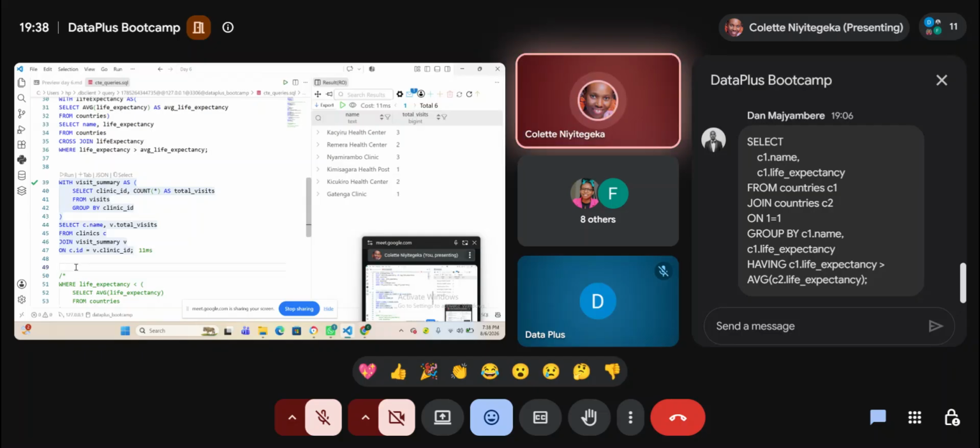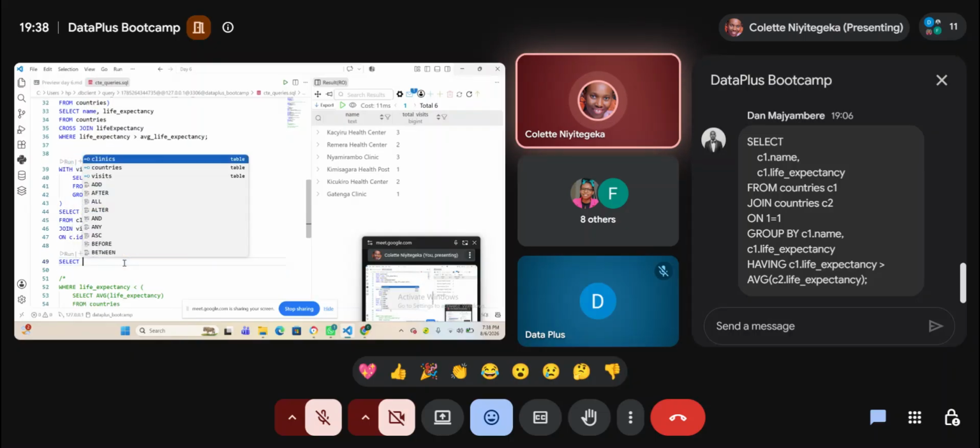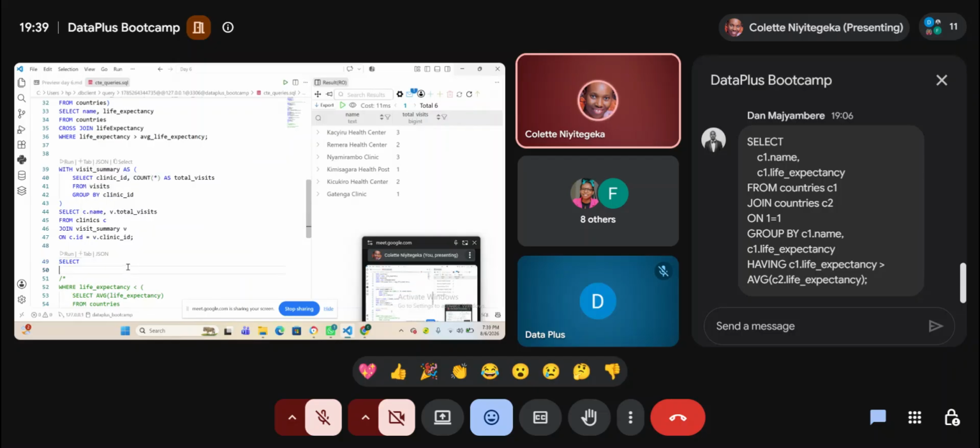Because we need information from two tables, we need to join the clinic and visit tables. In the join clause, we are using the city instead of the normal way. Can you maybe write it the way you would write it? I was thinking the normal way is simpler. Okay, write it so and we see. We also check what happens.